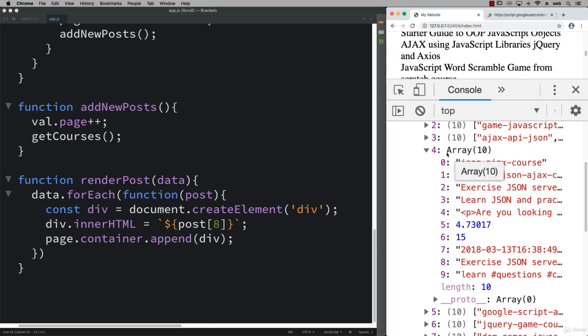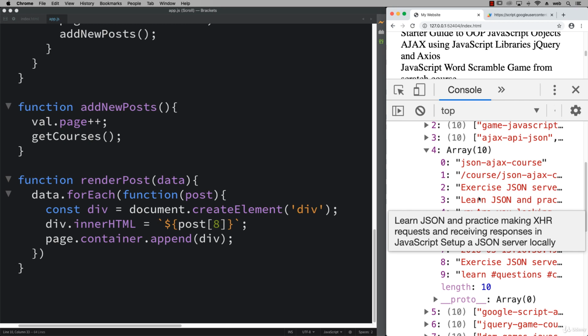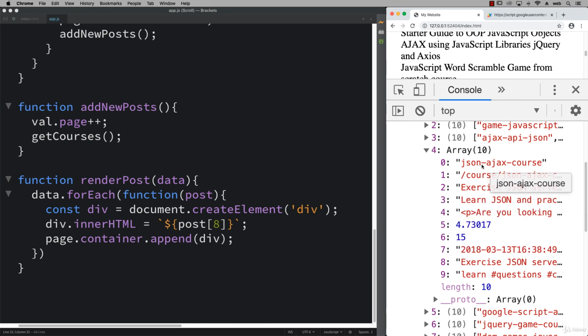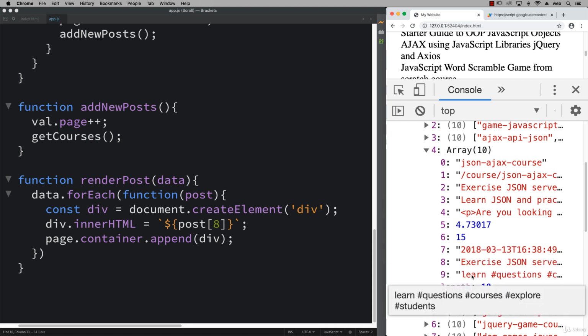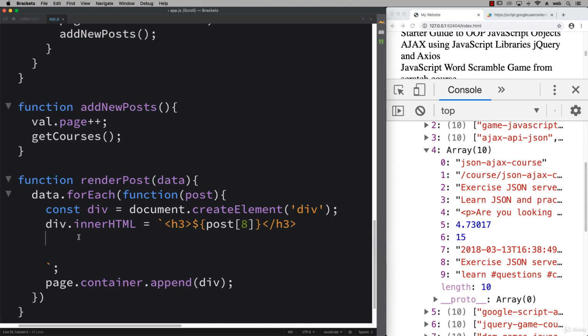So it's an array within an array, and each one of these array items has a particular piece of content. So there's a description, there's more like kind of a headline there, and there's a link to where the course is located. That's the number of reviews, that's the rating, that's when it was created, and so on. So there's some additional information that can be added in. So if you wanted to, you could customize this, and I'll do a quick customization with adding in some more content. And as we're doing the inner HTML, this is a template literal, so we can do spaces, and that will bring us to the next line.